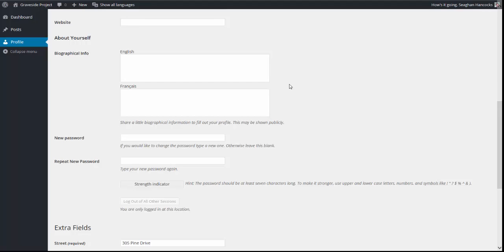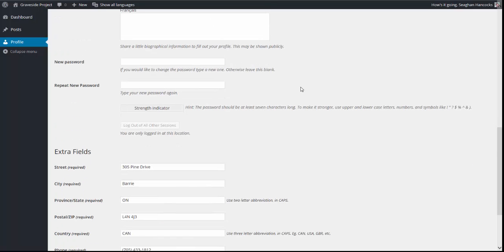Some people like to put information about themselves in the application, such as that they're the fourth great grandson of their relative. I would recommend putting that information here in the biographical information. If you're bilingual, you can put it in both French and English. Eventually we're going to have all of the applications, at least the summary of information, available in both languages. If you're bilingual, by all means write the biography in both English and French. Unfortunately, I'm not, so I'm just going to fill in the biographical information in English.